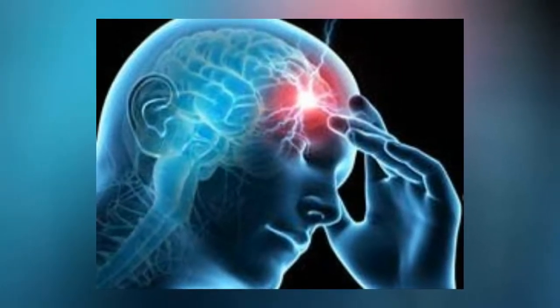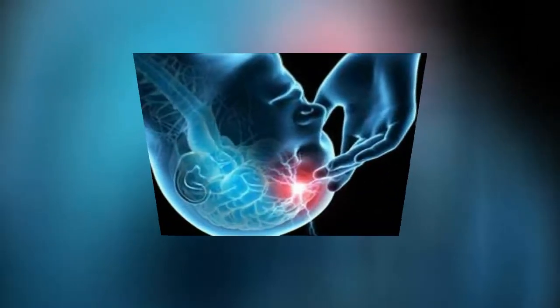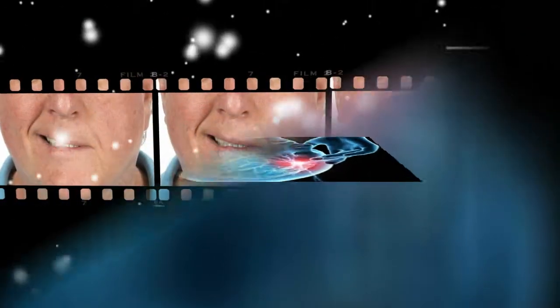What are the symptoms of a stroke? The different stroke types cause similar symptoms because each affects blood flow in your brain. The only way to determine what type of stroke you may be having is to seek medical attention. A doctor will order imaging tests to view your brain.